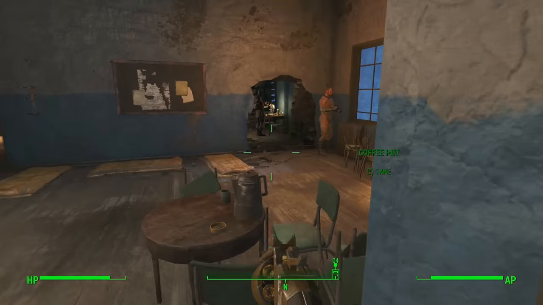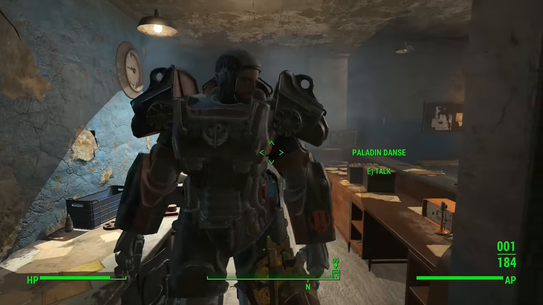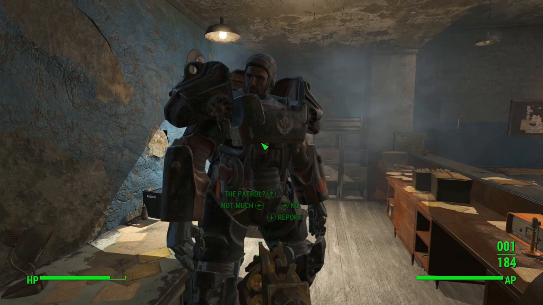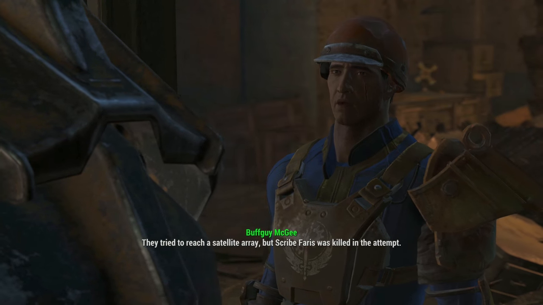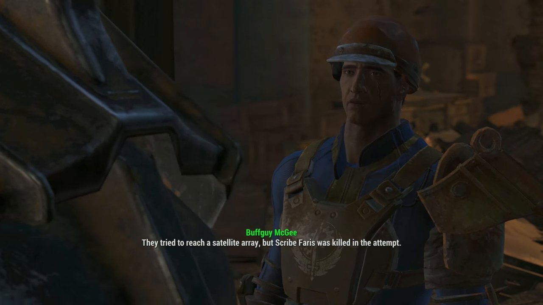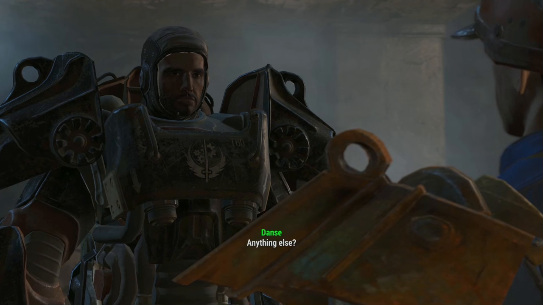All right, where is he at? Oh, there he is right there with his casual power armor. You must be getting really sweaty in that thing. Yeah, I've got news. Let's report. They tried to reach a satellite array, but Scribe Ferris was killed in the attempt. Wonder what happened to his body. Just like us. Anything else?